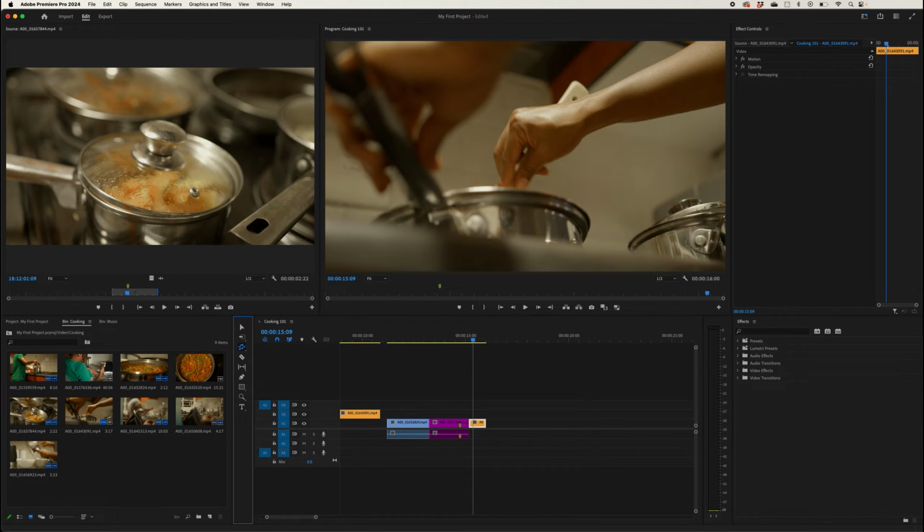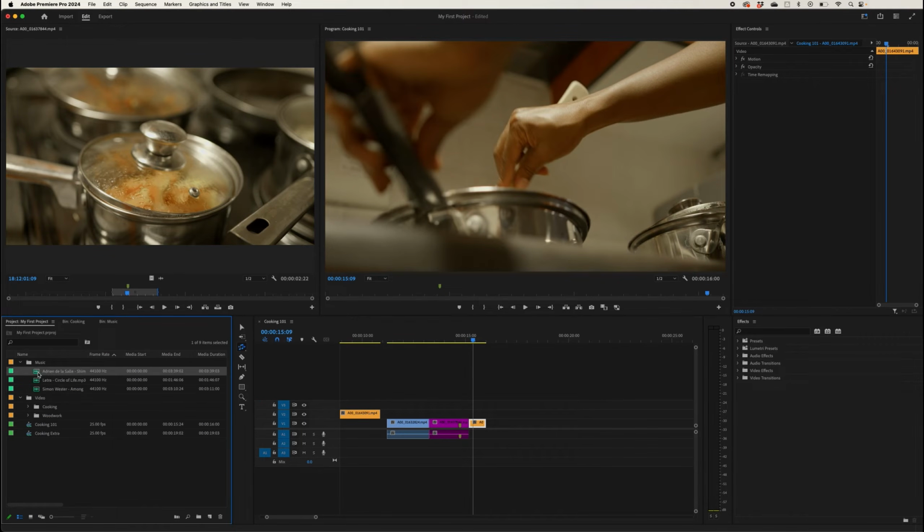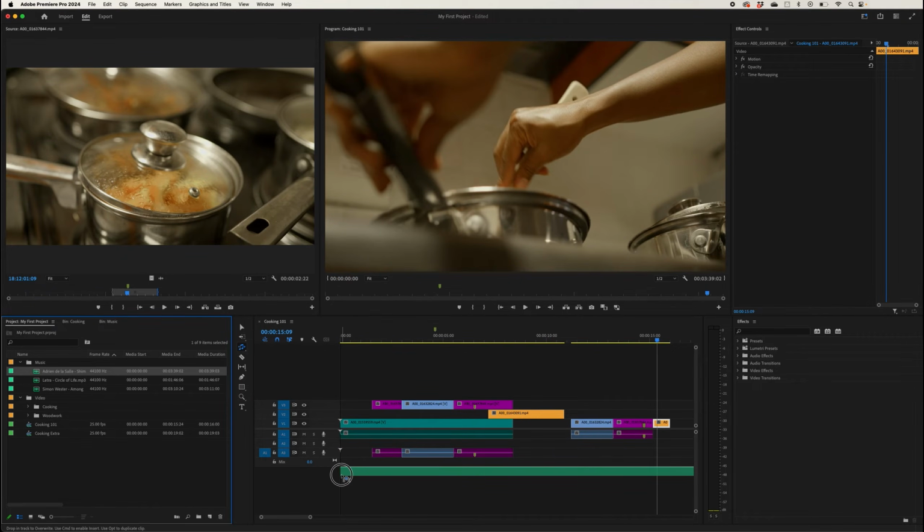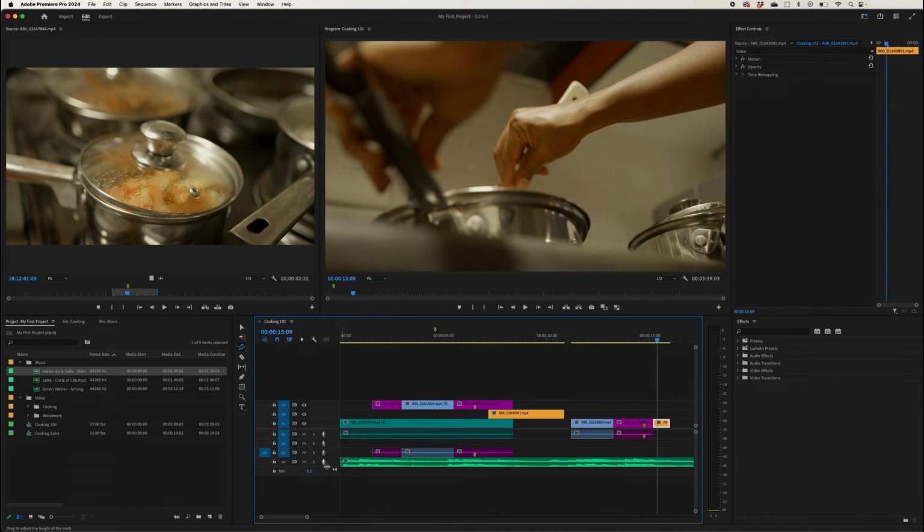Once you use this tool in the timeline, it will launch a remix panel to the right. This panel will have different properties to allow you to further adjust and define your remix. We're just going to go to our project here and drag one of these songs onto our timeline. And this is a perfect way of illustrating how you can add an audio track as well. You can just drag whatever clip you want and drop it under this layer that's written mix, and it will automatically create a new layer.